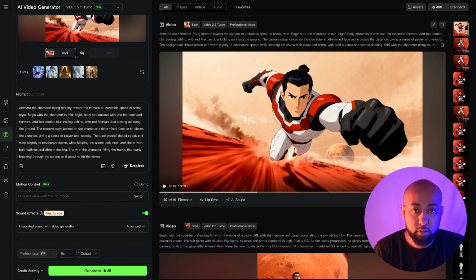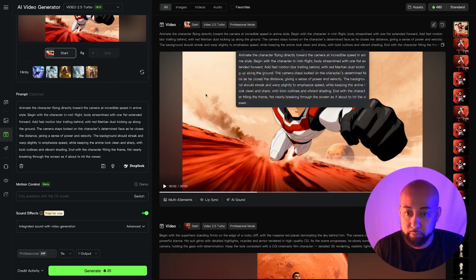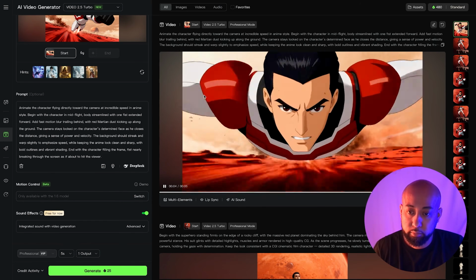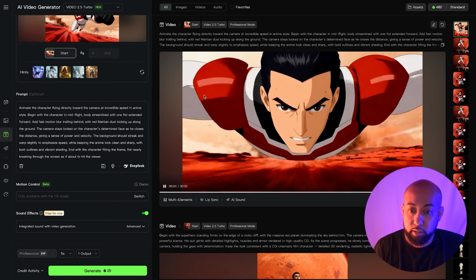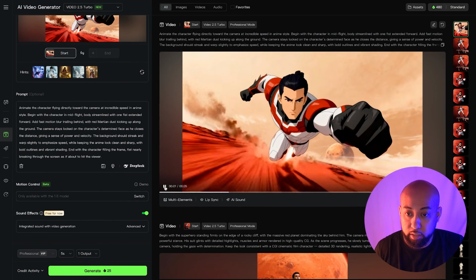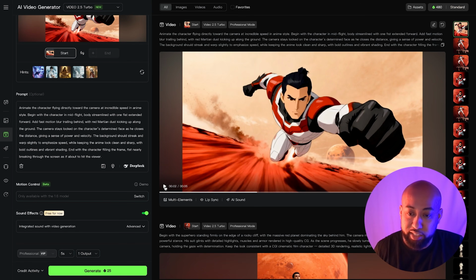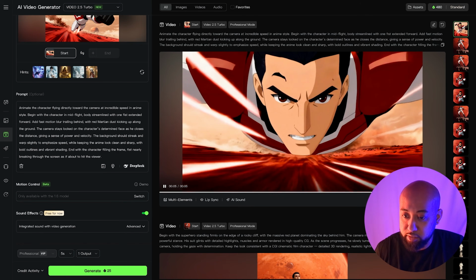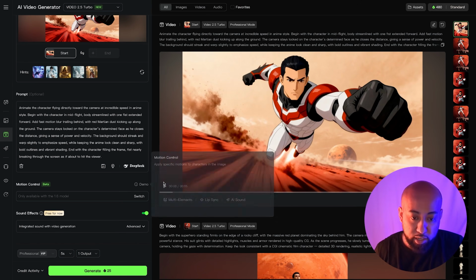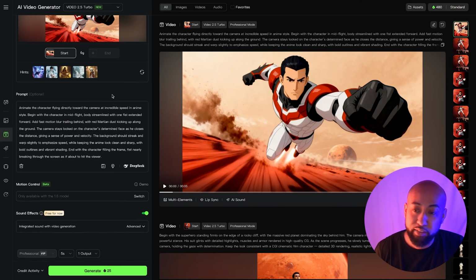All right, guys, so here is the generation. For some reason, they added a ponytail, and he just ended up transforming into something, which is not what we want. So we'll have to generate another one. Usually the first generation is hit or miss, but you have to generate maybe 2 or 3, and then you get the result that you want. You just really have to keep that in mind.